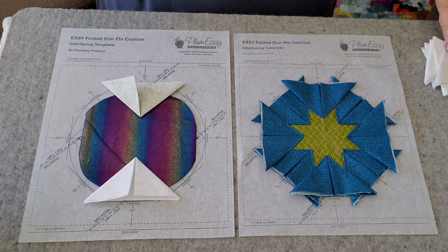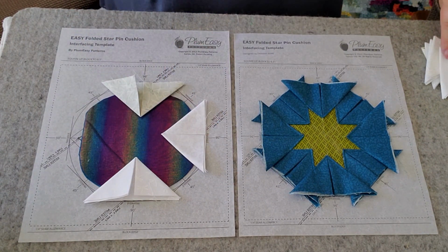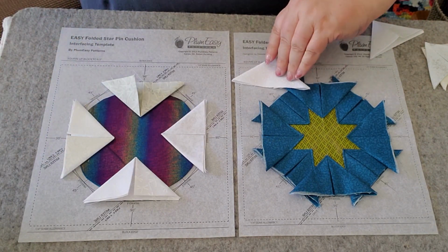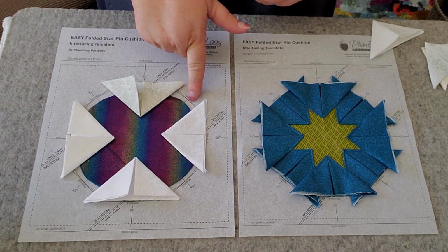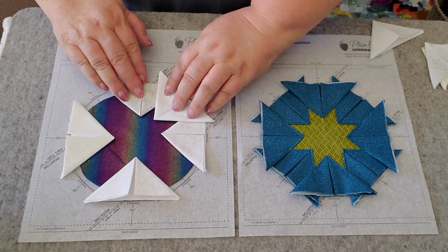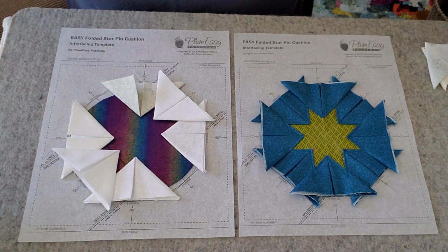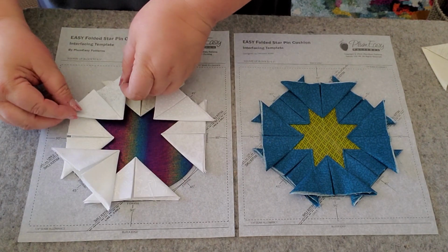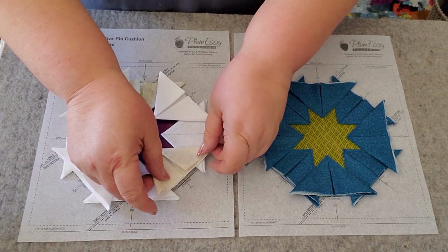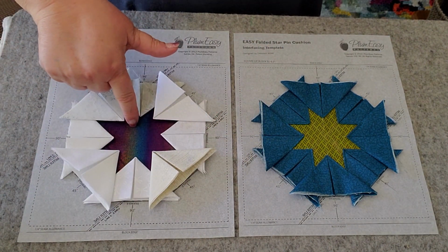I used that glue stick once again to make sure that once I put them down, they stayed put. I definitely went from top to bottom, sides, and I made sure that my points lined up so that they weren't slightly askew, because on something this small, your eye's going to notice if those points aren't direct. What I mean by that is your eyes will notice if the points on the star are not pointing the right direction. So take your time, make sure you get those prairie points in the right area.